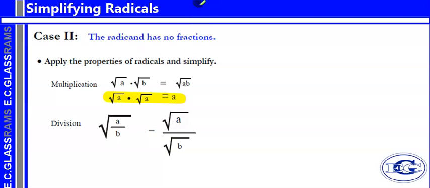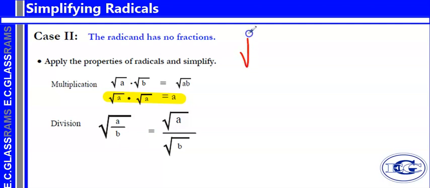Now let's talk about division, and this is where we're going to primarily focus our video on: what if you have a fraction inside of a square root? Well, we never ever want that to happen, so we have to split the radical apart into two. We're going to do square root of a over the square root of b. So what does that look like if we have numbers?